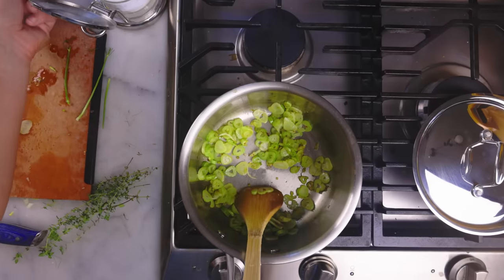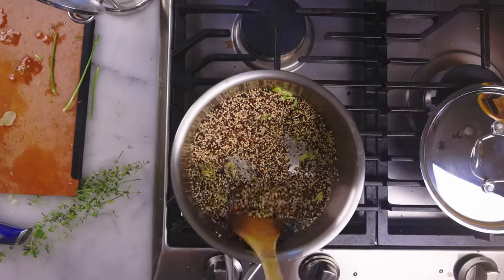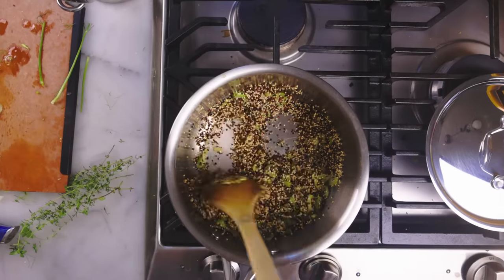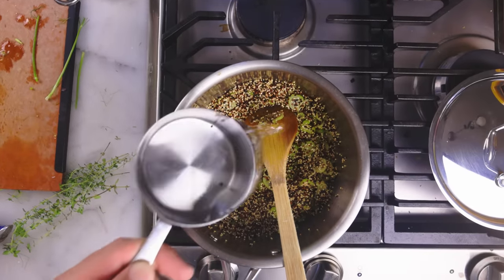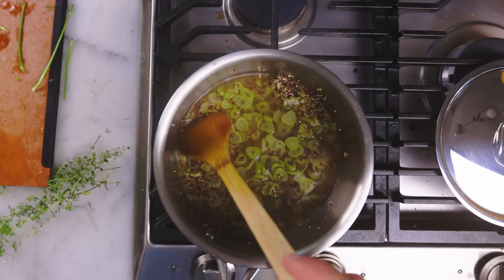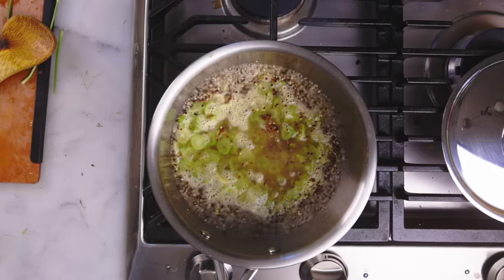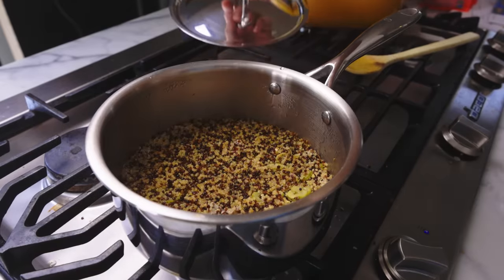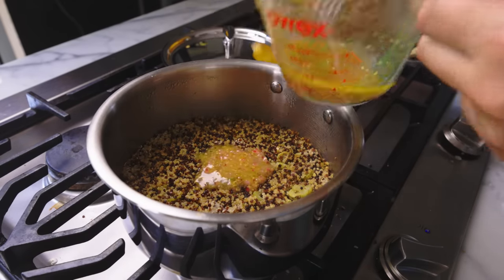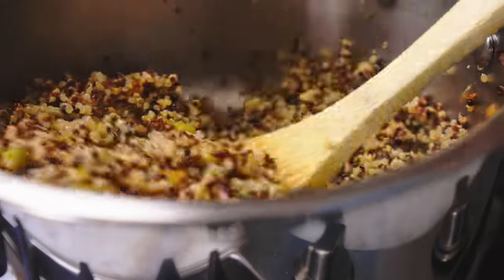The fennel stalks have softened, so in goes a cup of quinoa — this is pre-rinsed. Quinoa has bitter compounds on the surface to get rid of, and it tastes extra good if you toast it dry in the pan for just a minute. Quinoa is a seed, not a grain — it's more like a tiny bean, so it's a healthier alternative to rice, but you could do this with rice or couscous. The ratio is 1.5 parts water to 1 part quinoa by volume. Bring to a boil, then reduce to a simmer and cover — it'll take about 15 minutes. When the liquid is absorbed, turn the heat off and let it sit. It's also fun to stir in just a few spoonfuls of that salad dressing — it makes the grains kind of shiny, and people won't be quite sure what you did, but they'll know it has more flavor than expected.